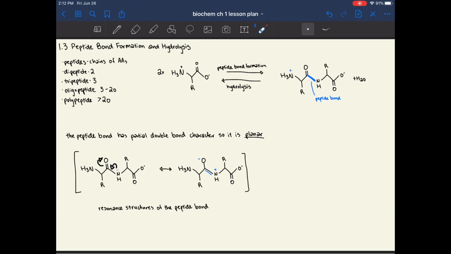So to create any sort of peptide, you have to take 2 amino acid residues, and they undergo this process called peptide bond formation. You don't have to know what exactly happens during this process, just that afterwards, you have this bond called a peptide bond, and it is formed between the amine of one amino acid residue and the carboxylic acid of the other. This process also creates a water molecule, and the reverse of this to break down your peptide is hydrolysis. So hydrolysis will take up a water molecule and peptide bond formation will make a water molecule.